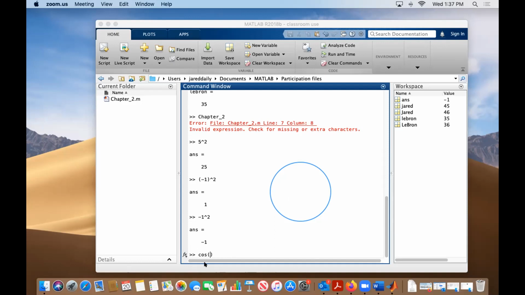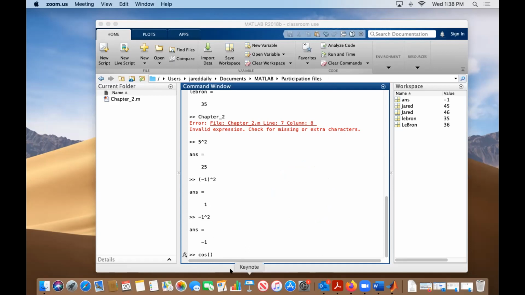So if I want to know the cosine of 90 degrees, then I have to convert it to radians, and 90 degrees is pi over 2. And MATLAB knows what pi is, so I can just type in pi, maybe. Oh, I have to go back to this. Let's see, how do I get out of this?